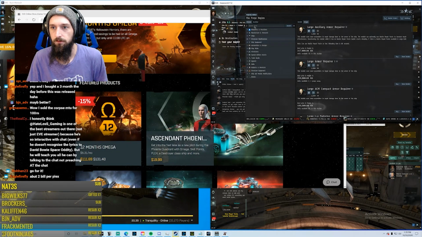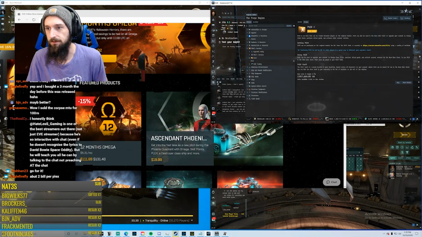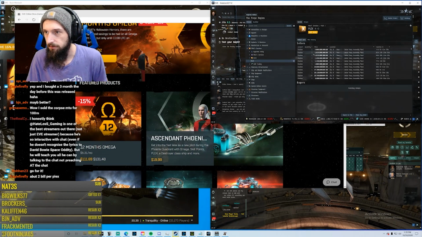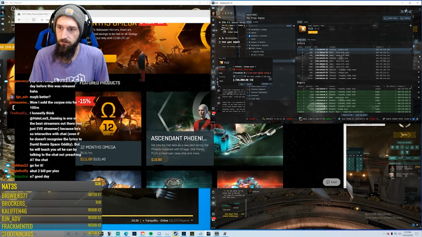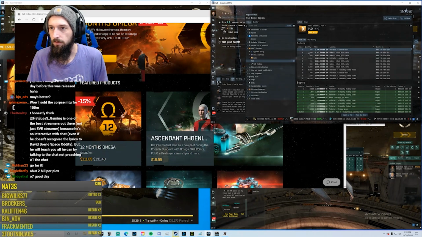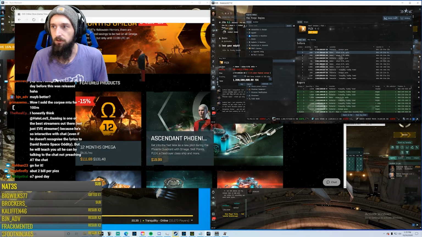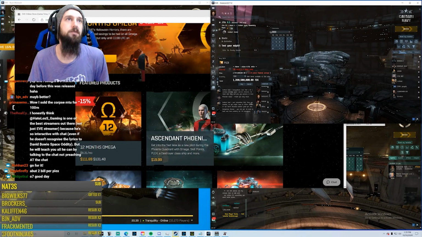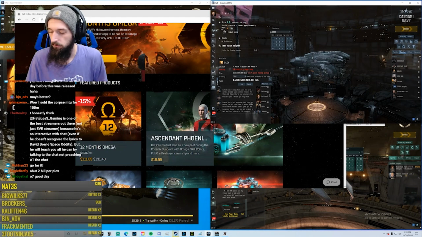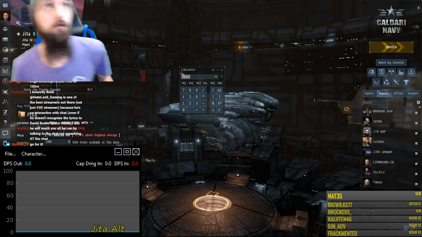And the current Plex bill is, dude, what is going on here? The current Plex bill, pilot services Plex, view market details. The price has gone up. Buy this, 500 of them. 500 of them is 1.4, so we can do 72 times 1.4, which equals roughly 100 billion-ish. So it costs me per year to play EVE Online right now 112 billion-ish.